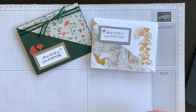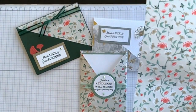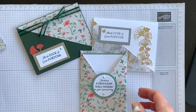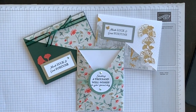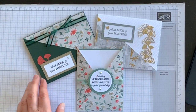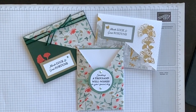So, isn't it amazing what you can create using a half sheet of Designer Series paper? Now keep in mind, you have the second half left over, so you can go ahead and copy this idea and create 6 cards out of one sheet of Designer Series paper. I would love to know which card you love best, the pocket card, the brushed brass cardstock card, or the Evening Evergreen card.